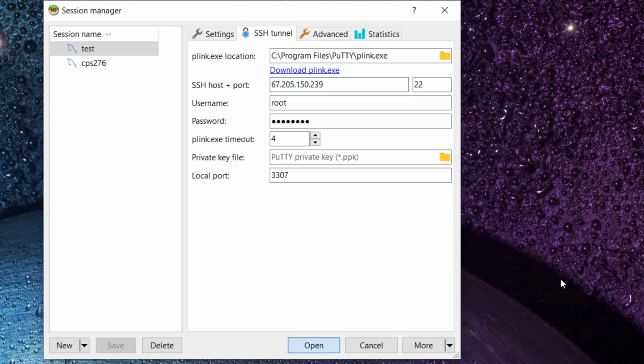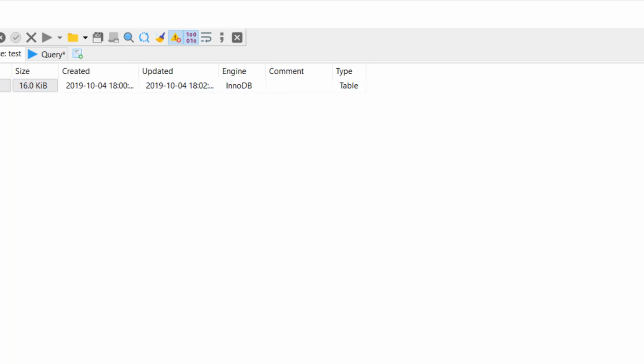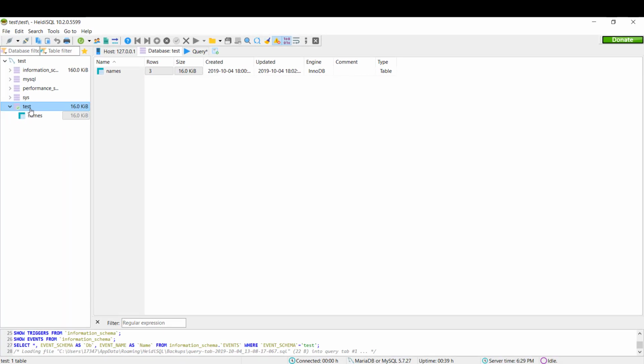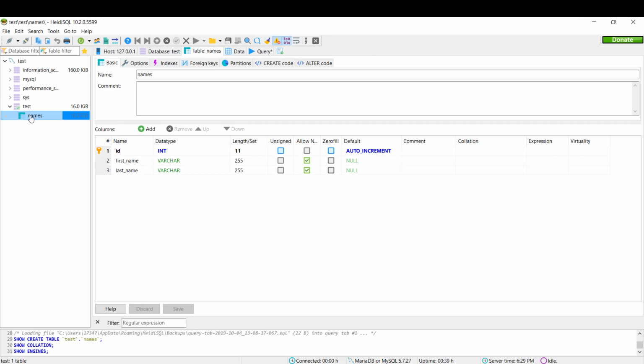When you click open, it will connect to the database. You select your database up here. It's kind of trying to connect right now. And now I've connected to this little database I called test. This is the table called names. You can see it's got the table information there, and you can do queries and all sorts of stuff. I'll be using this when I demo stuff in class, so I'm just giving you a heads up on how to use it. That's pretty much it on how to use the Heidi MySQL database.